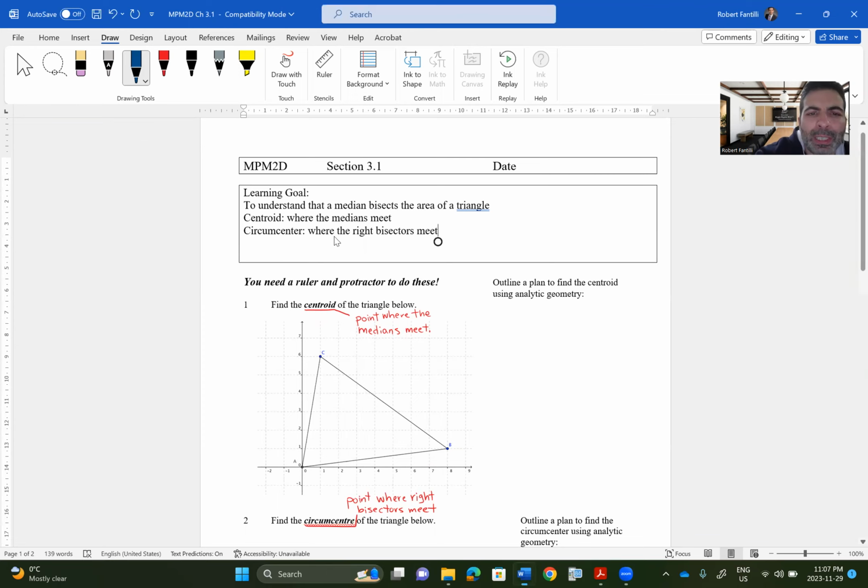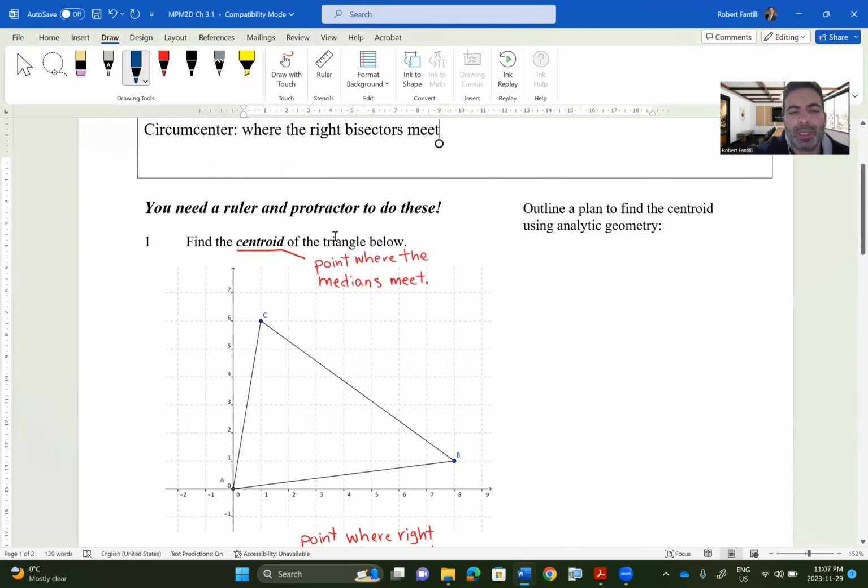Let's take first a look at the centroid of this triangle. In order to draw the medians, we only need to draw 2 medians. Automatically, the third median will have the same point of intersection as the other 2. As long as we can find where 2 medians intersect, the third median will also intersect at that point. That's a proven fact already, that the medians meet at the centroid, so we don't need to prove it. To save yourself time, only find the equation of 2 medians and their point of intersection.